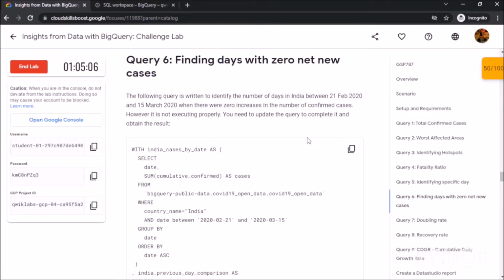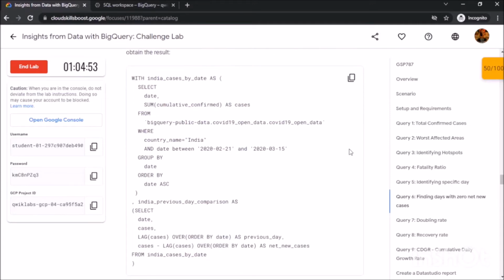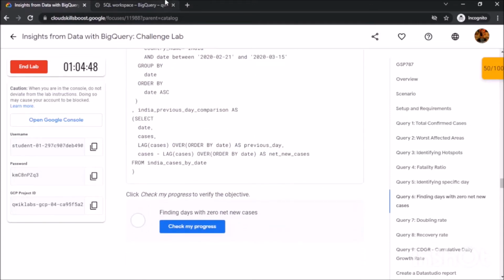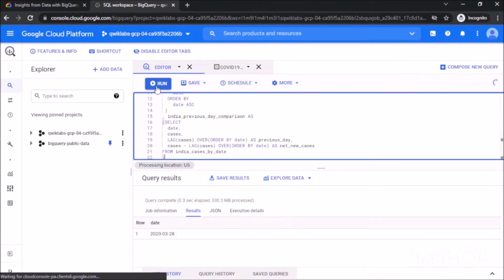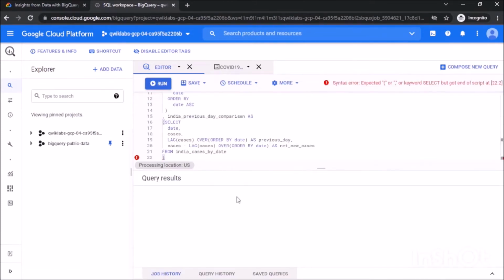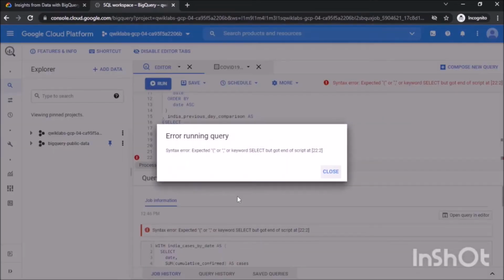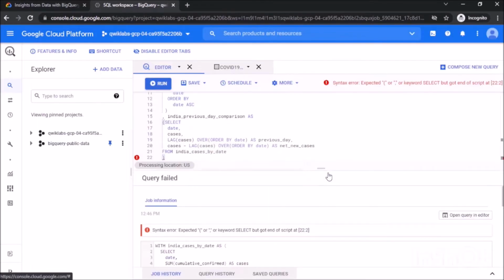In the sixth task, we have to find days with 0 net new cases. We are provided with a query here and it is not executing properly, so you have to correct the query. Copy the query. So there's a syntax error encountered.